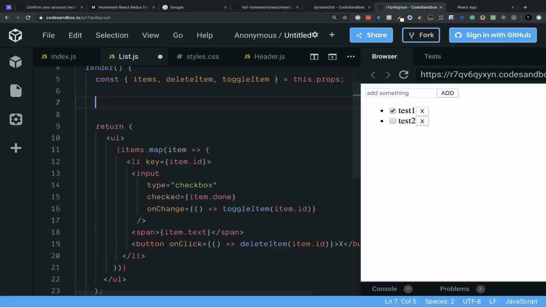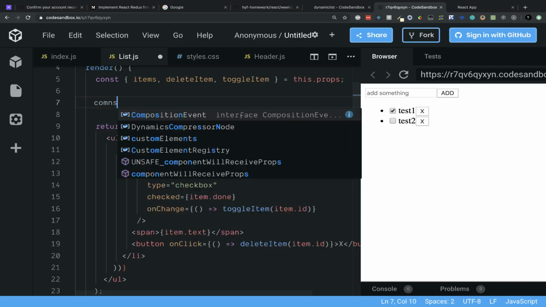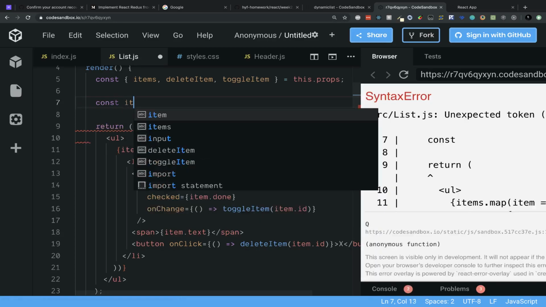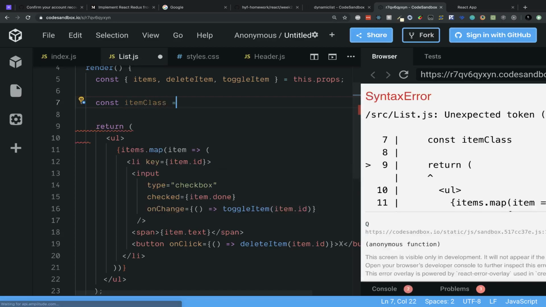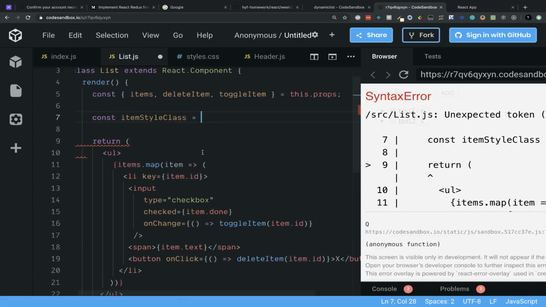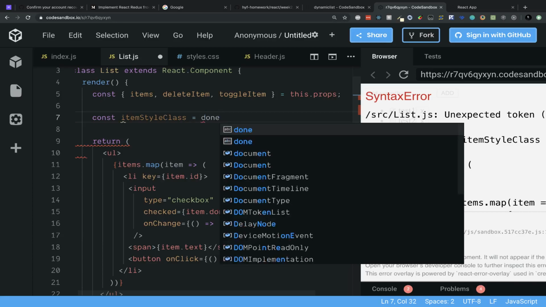So essentially, before coding, the idea is I will apply the class name only if the item is checked. So the way I will do it, I will say const itemClass, the class of the item, or let's say styleClass.